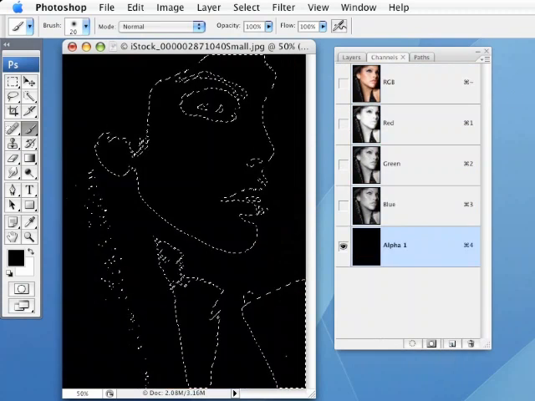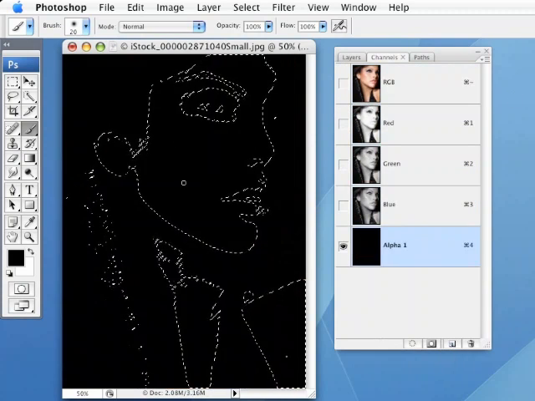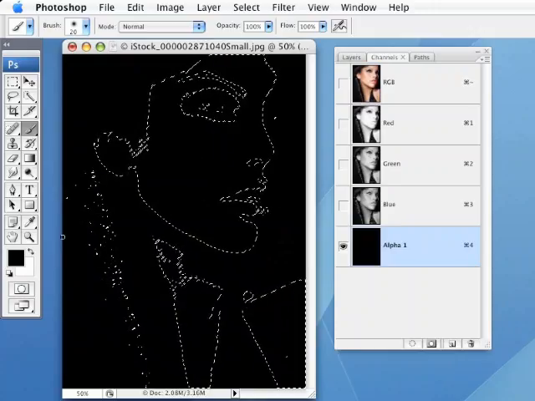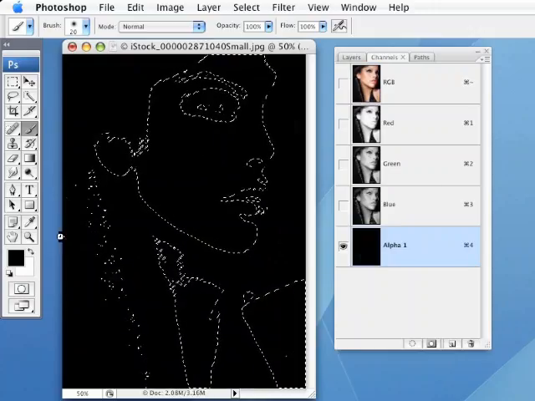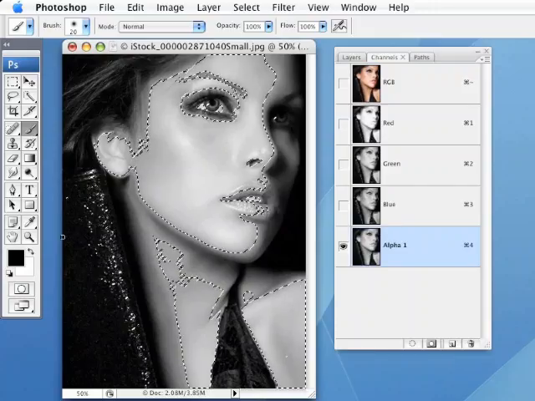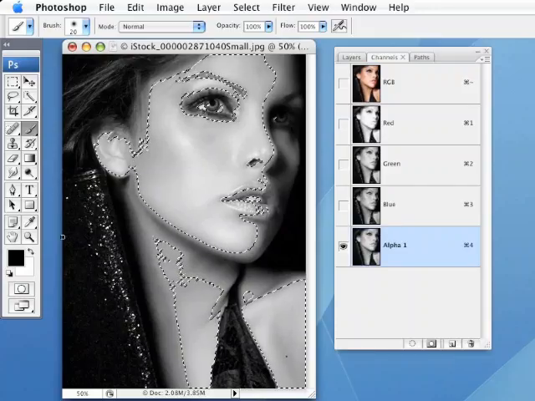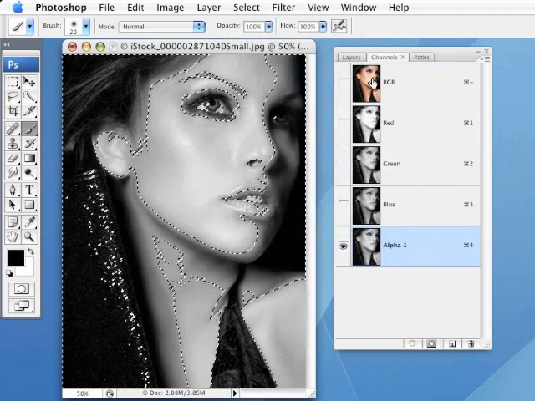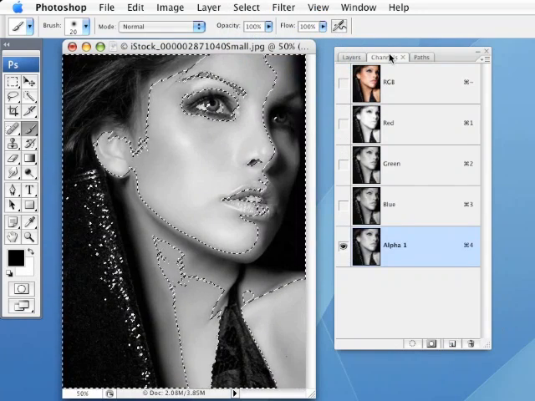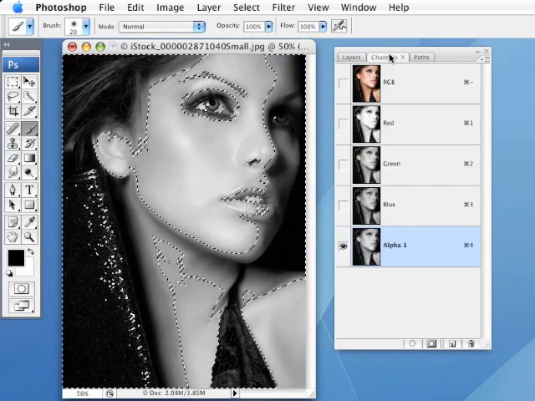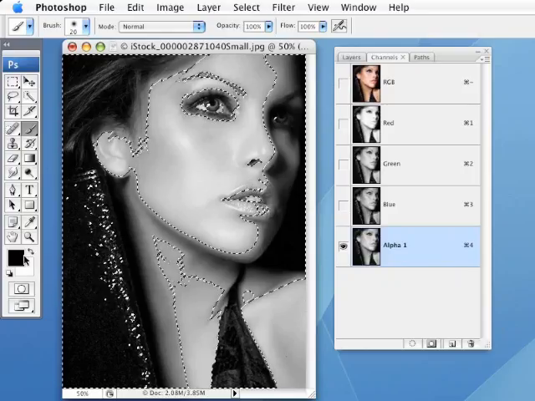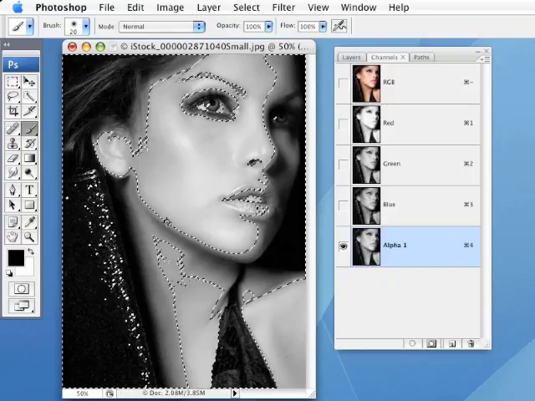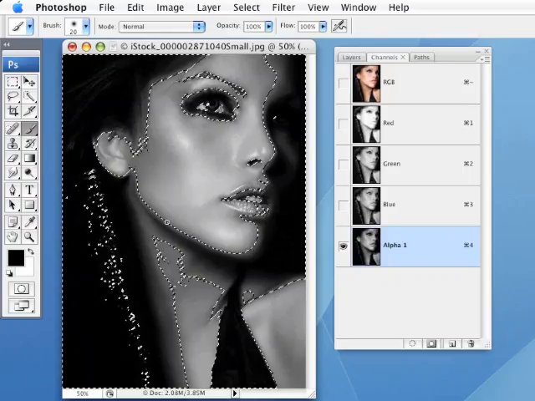I'm going to create a new alpha channel, and then we're going to fill that active selection with white. White is set as my background color here, so I'm just going to press Command Delete, Control Backspace, and that will fill that area in. Now, I'm going to invert the selection. Go under the Select menu and go to Inverse, and that will flip the selection, and now the darker areas are selected. With black set as my foreground color, I'm just going to press Option Delete, Alt Backspace, to fill that area in just once.